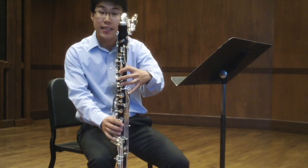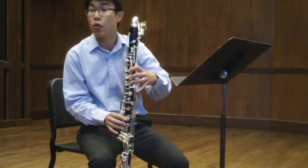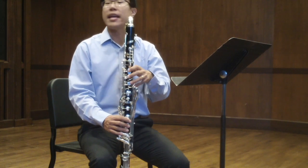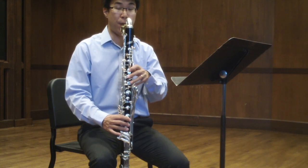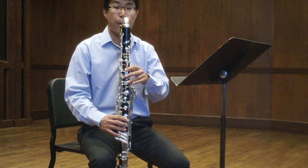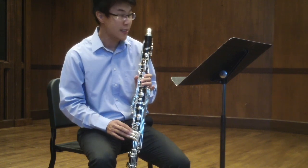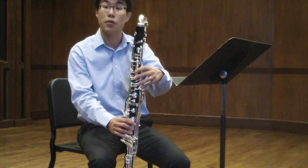So if you have this key, play your C on your right and the E flat on your left. Or if you don't have that key, or if you do have this one and just feel more comfortable with the next approach I'm going to talk about, you can play the C on the left and E flat on the right. And slide your finger between both keys. Your pinky should be alternating between left and right in that passage. A similar thing comes up in measures 23 and 24, so I encourage you to practice both of those spots with alternating pinkies.